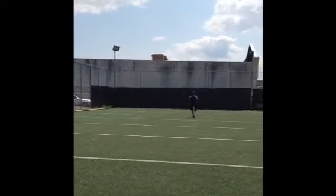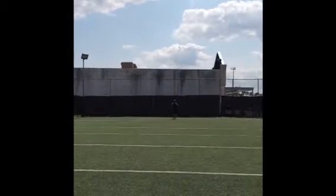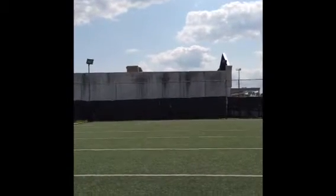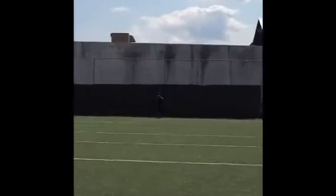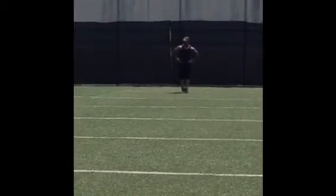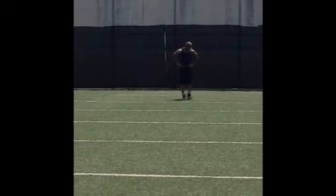I mean, yeah, you can use the Stairmaster and you can use the treadmill, but getting outside and running outside, there's nothing like it, and your body will respond much faster than it would if you was just to stick with the treadmill or stick with the Stairmaster.